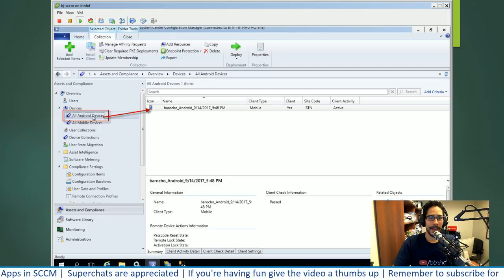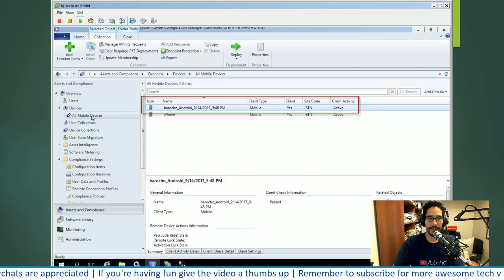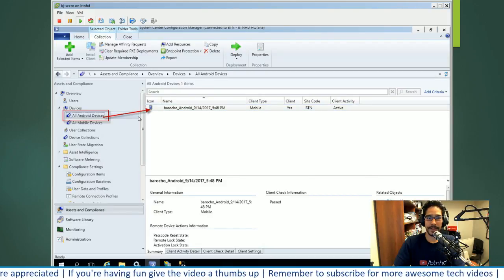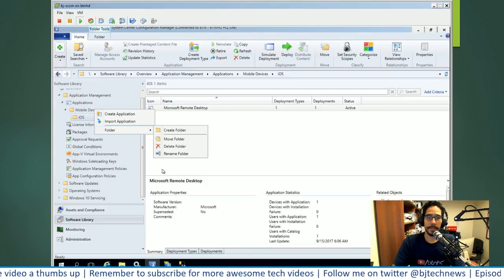Okay. Now, within all Android devices, this is one of the containers that I created. So if I go inside all Android devices, again, it takes a while for SCCM to go through your system, and then it will pre-populate itself with an Android device. Now we're going to create a folder, and this is a section where we are going to deploy an application.